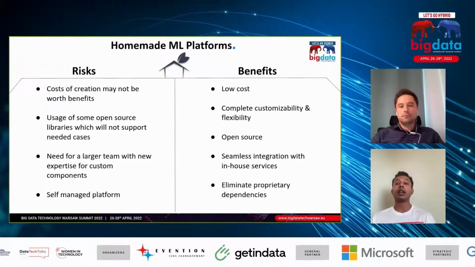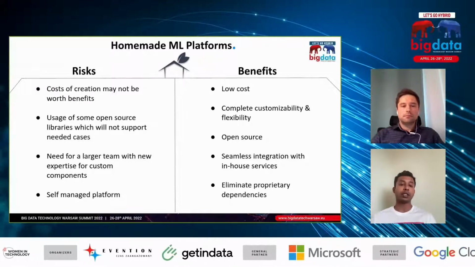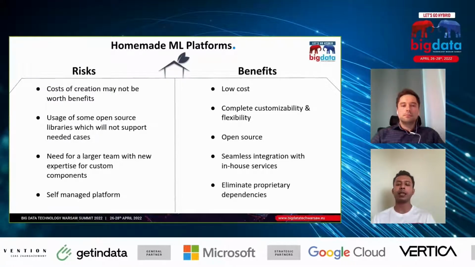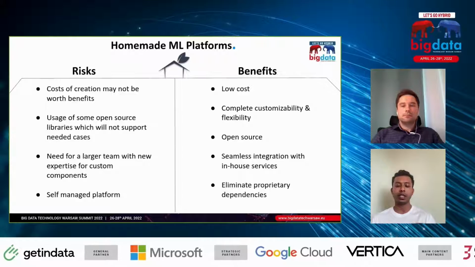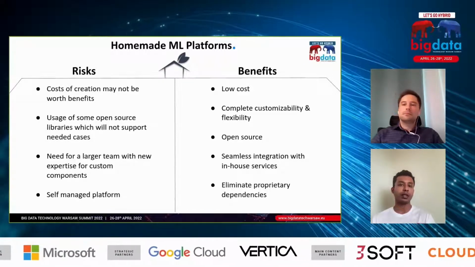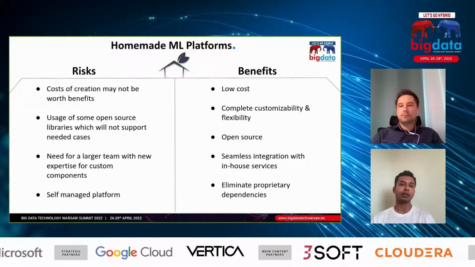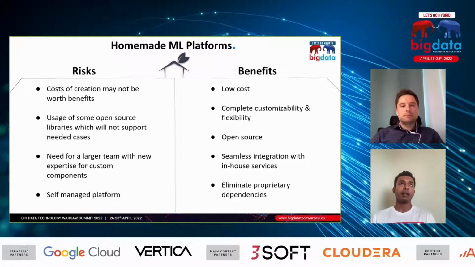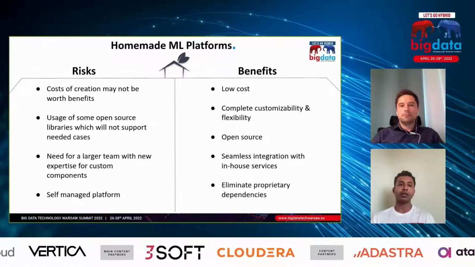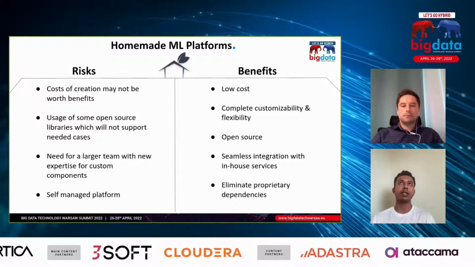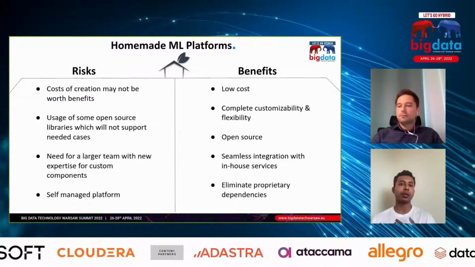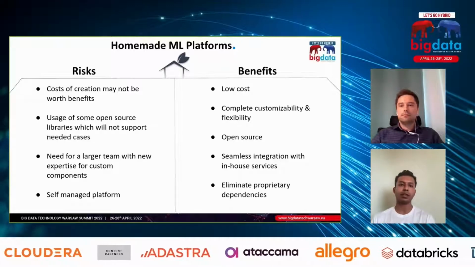The next is you need a larger team with new expertise for custom components. I think this goes hand in hand with the open source part. Building an MLOps platform is not that easy because it involves DevOps professionals, machine learning engineers and data scientists as well. Together, you can create an MLOps platform. But this at the same time has a high cost and also takes a lot of time. So these are a few things to consider. Unless there is light at the end of the tunnel, or it's going to be fruitful and aligns with your vision, then it makes sense to put some effort into this.